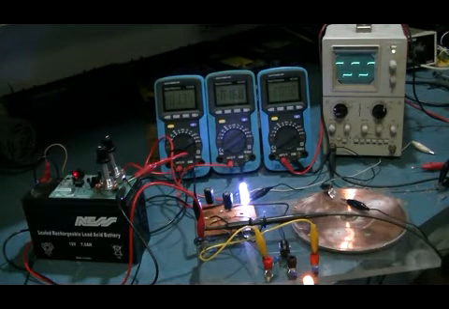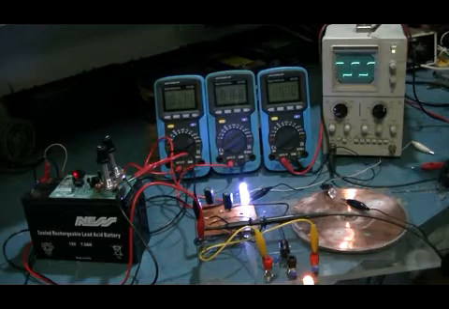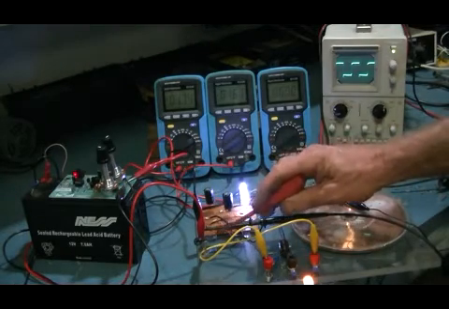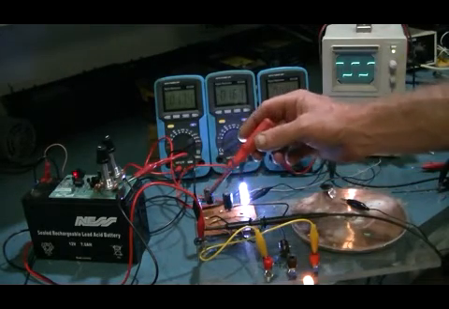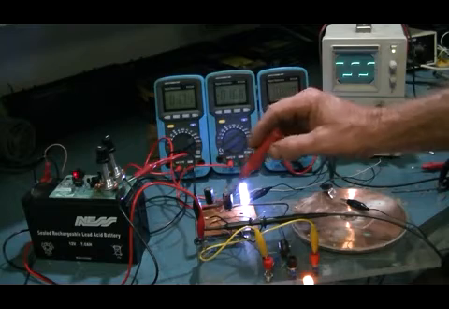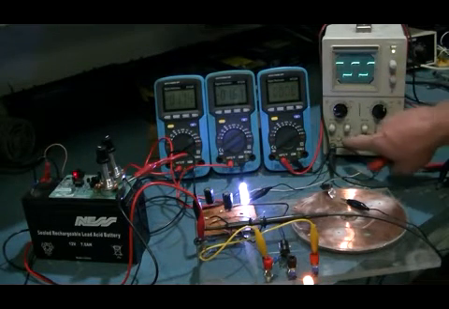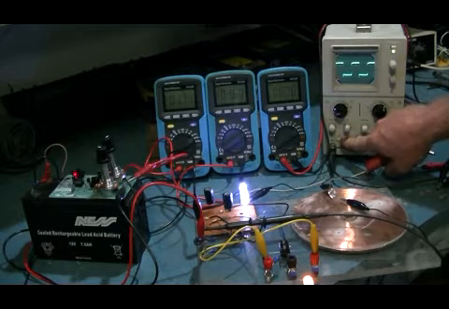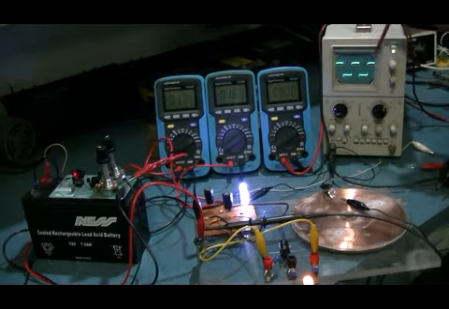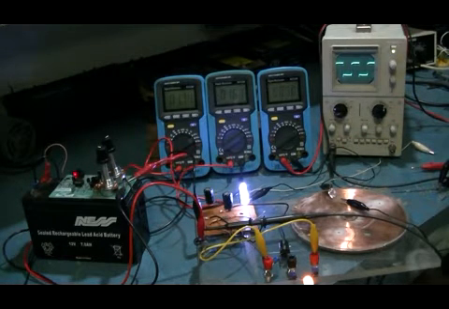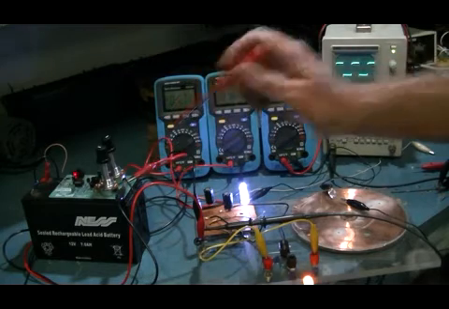Okay, so I have the scope at the moment hooked up across the input. The probe of course on the positive input of the circuit and the ground on the negative. And of course our scope is zeroed in, and that is the waveform we have across the circuit at the moment that is being generated by the wave generator.